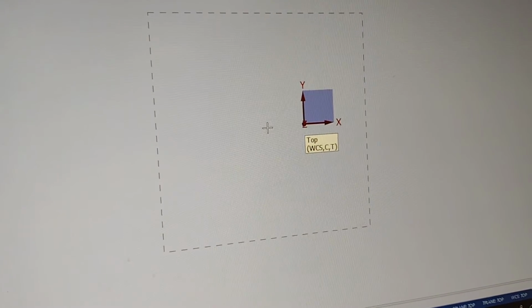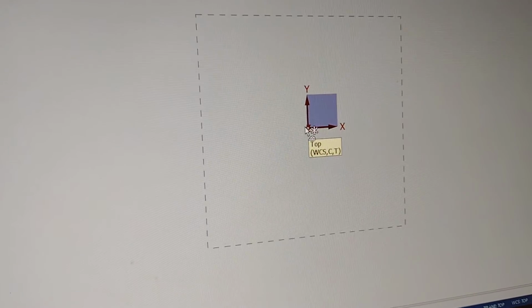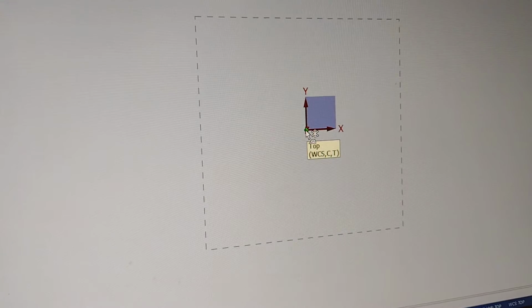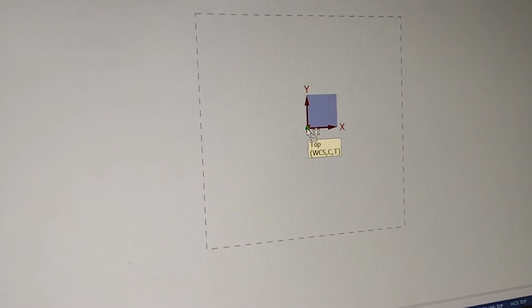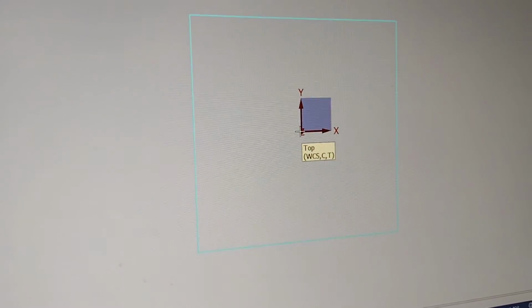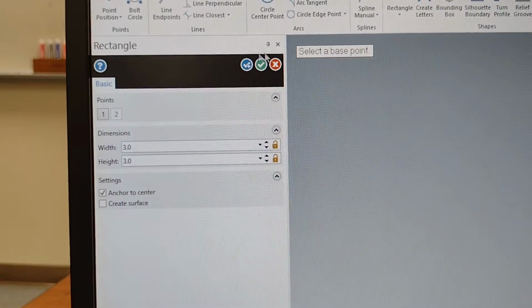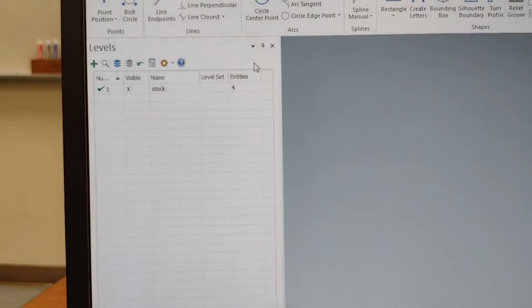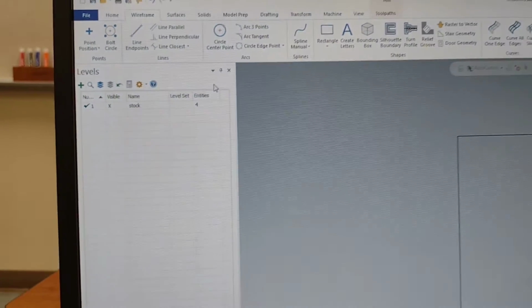And the icon, the mouse, changes when it gets close to something it can snap on or connect to. And I'm going to put that in the middle. And then I'm going to select the green circle checkbox in this little drop-down window that popped up.